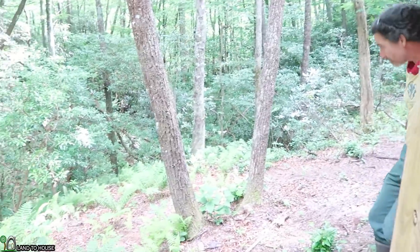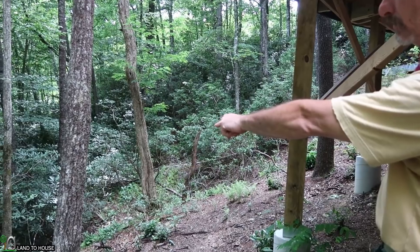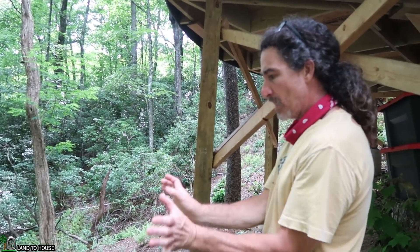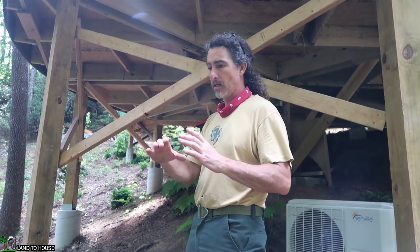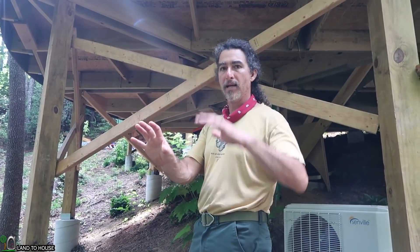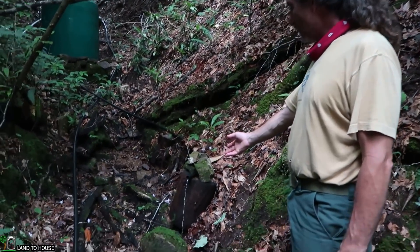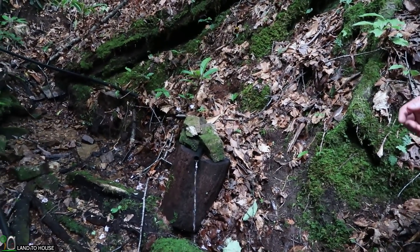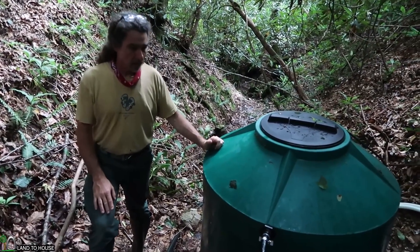I just recently got the running water up and running. You can see the water line going through the woods — I need to get that buried before winter. Down here I have two reservoirs. The spring is collected in two places; it's a very simple design — hydraulic cement onto bedrock just enough to put water in a pipe, with gravel behind it and rubber over the top. Both collection points are in the bank to minimize rainwater running into them. Right now in summertime, water tables are at their lowest. This is the overflow — that's what's coming out of the spring currently. I've measured it at about half a gallon a minute, which is 30 gallons an hour, or 720 gallons a day. It just keeps the tanks full.